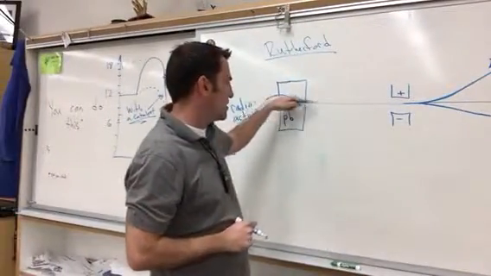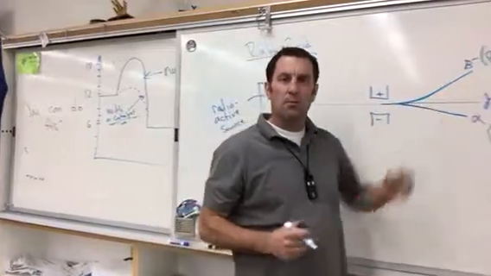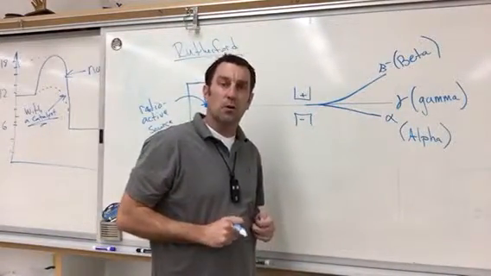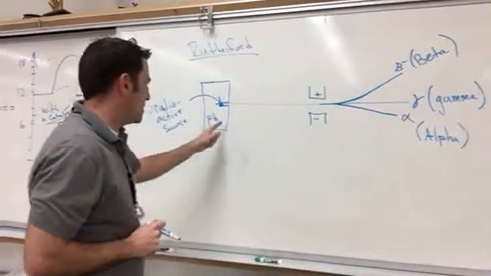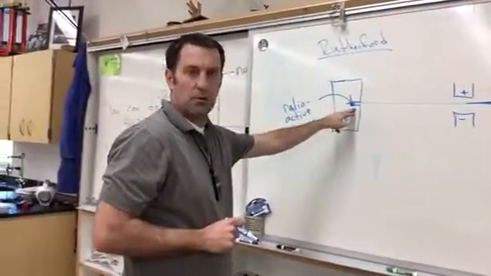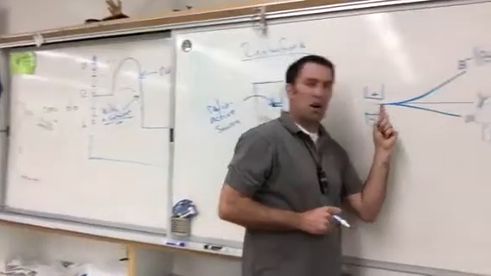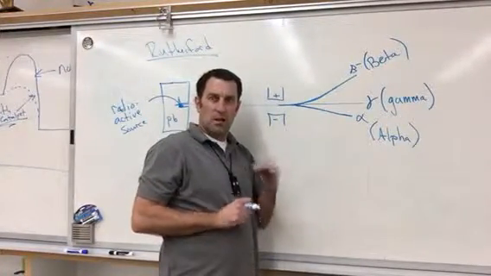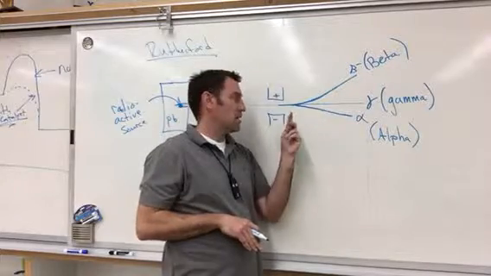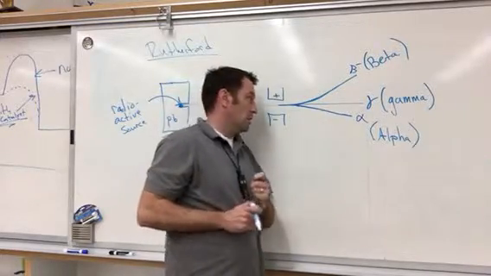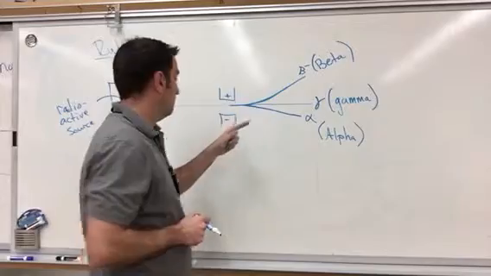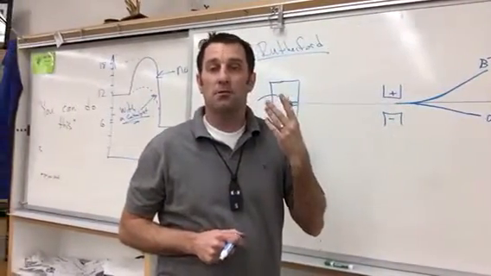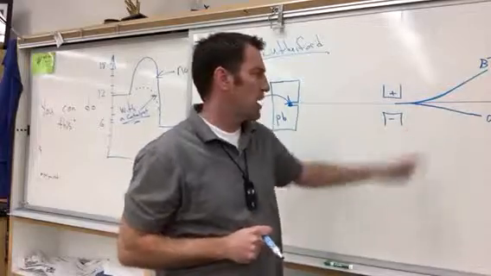And what he did, he wanted to study if there were any properties to these radioactive things that were being released from the nucleus. All right, so he took that radioactive source and he shot it between positive and negative terminals where there was some attraction or repulsion. And what he found out is that there were three distinct subatomic particles.